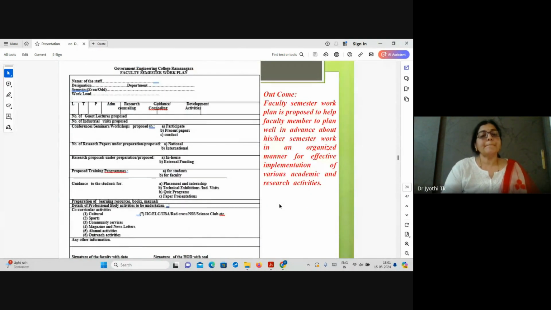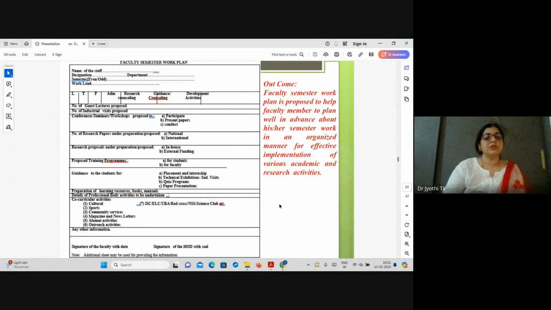Next, ma'am. Okay, so next is the faculty semester work plan. It is very important to have a plan well ahead of the beginning of the semester. So what are all the subjects they are taking, whether they are planning to write a technical paper, and where they are planning to send the technical paper, whether it is for a national or international journal, whether they are planning to present a paper in a conference, national or international, or what are all the co-curricular activities they are involved in for the current semester. So this is a faculty semester work plan prepared by our head of the institution. All the faculties will do this faculty semester plan well in advance.